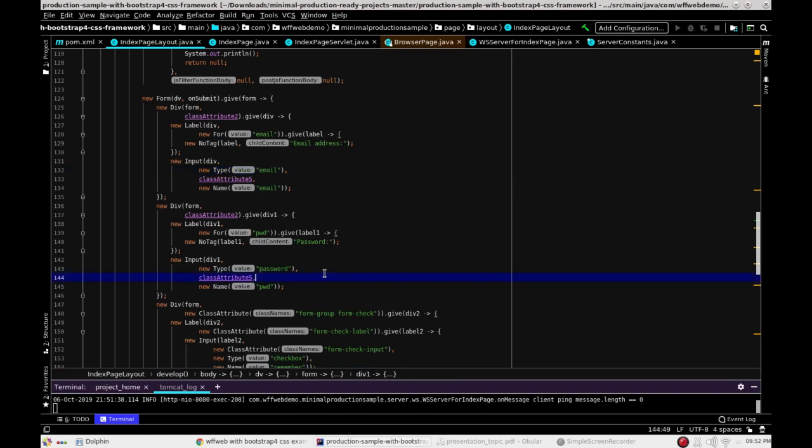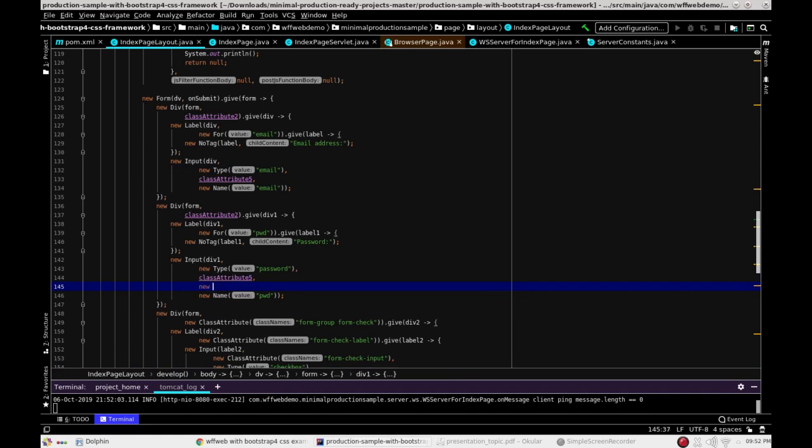Yes, we need ID because it is used for label.